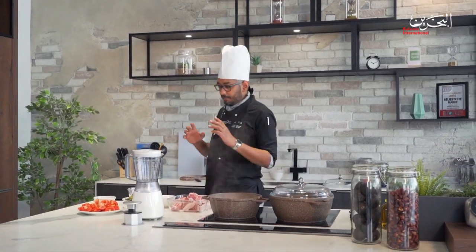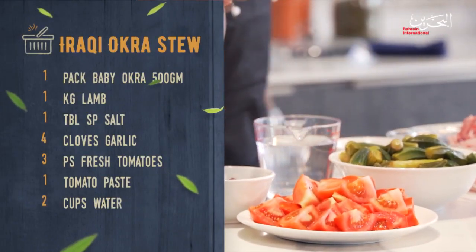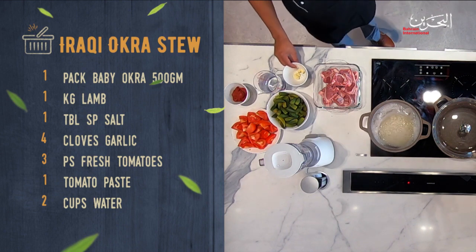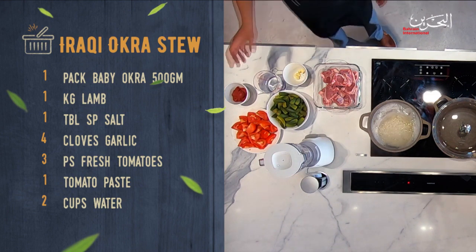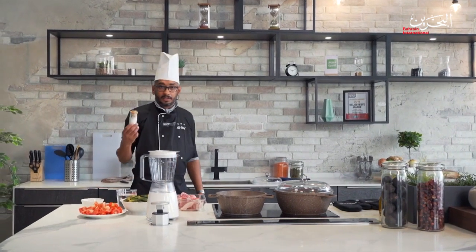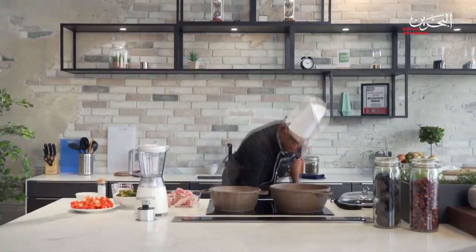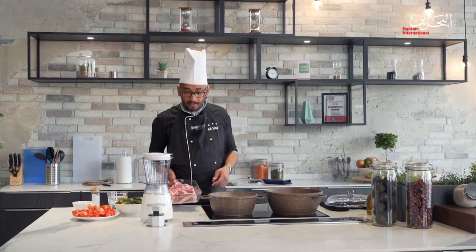The ingredients we have are very simple. I have tomato, just to juice it, and I have tomato paste, and half a kilo of okra, and 4 cloves of garlic, and 1 kilo of lamb, and 2 cups of water. And I'll also use just salt for seasoning. You may not need a lot of oil because I've got enough fat in the lamb.